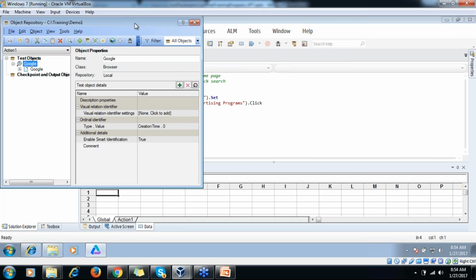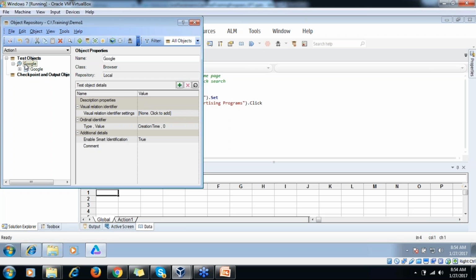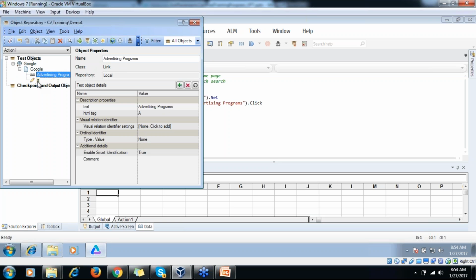Once I click object repository, because it says test object, this is the browser. See how it stores in the same hierarchy in the object repository. This is how it was added when we dragged and dropped that particular object into our script.